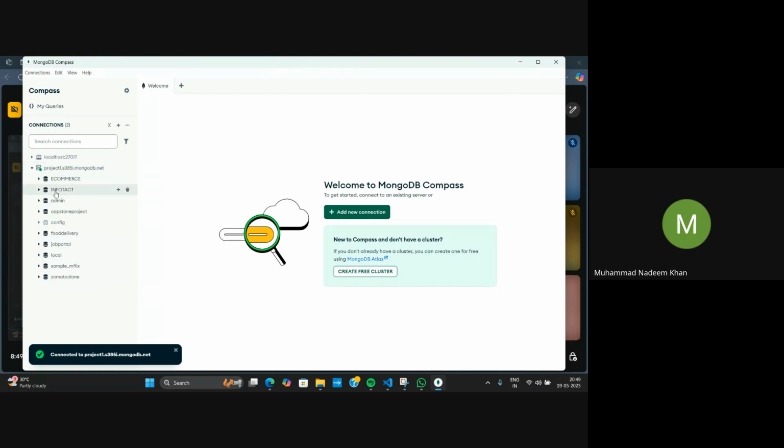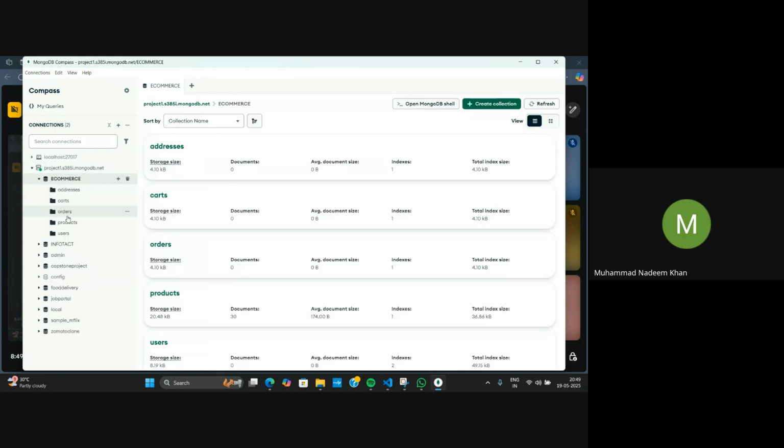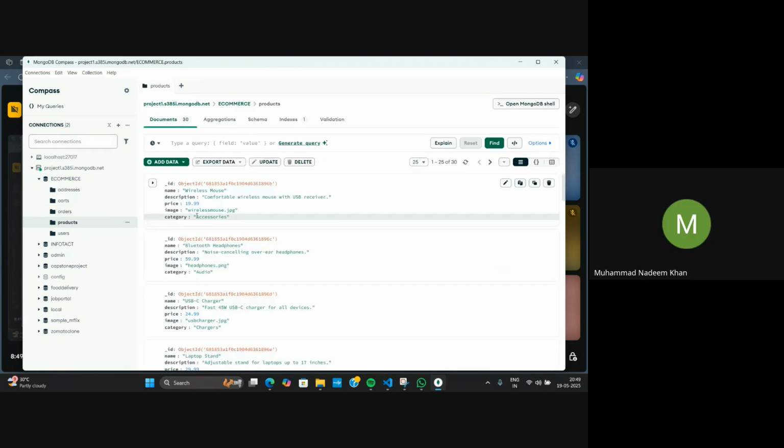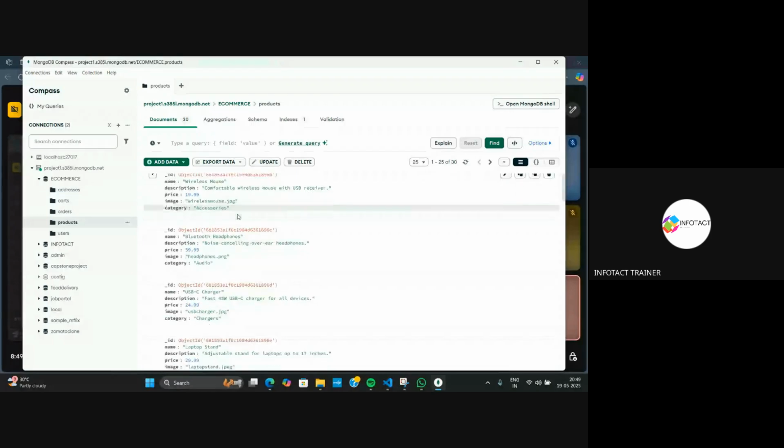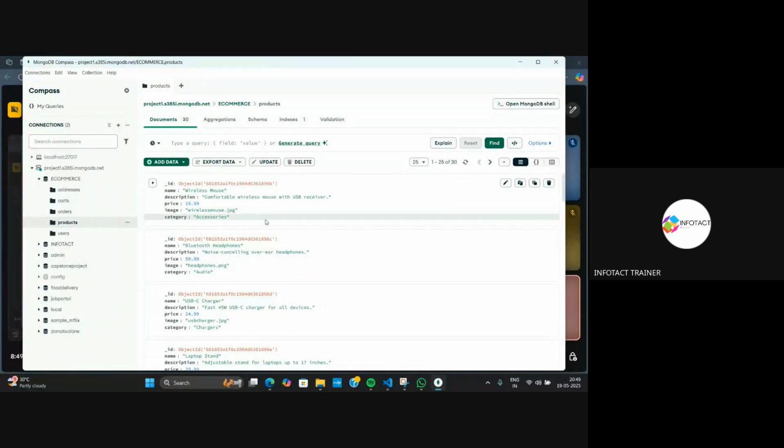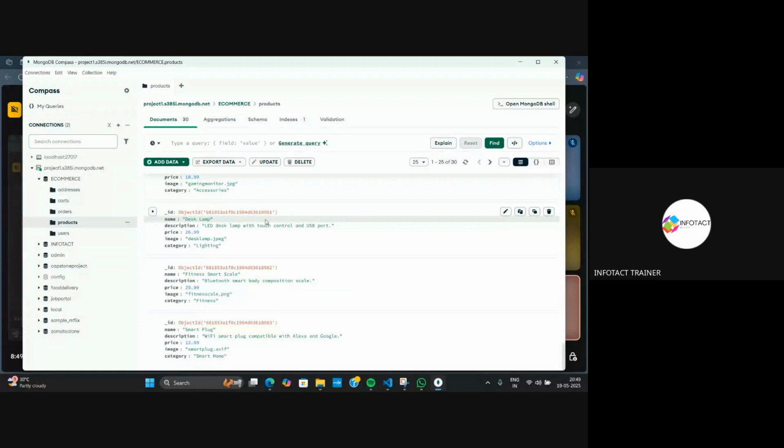See, inside this, I have different kinds of products, their descriptions, their prices, and I have also stored the images of my products and the categories of my products inside my MongoDB.